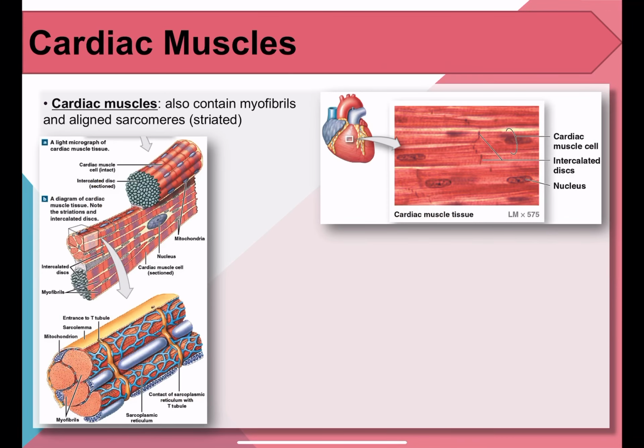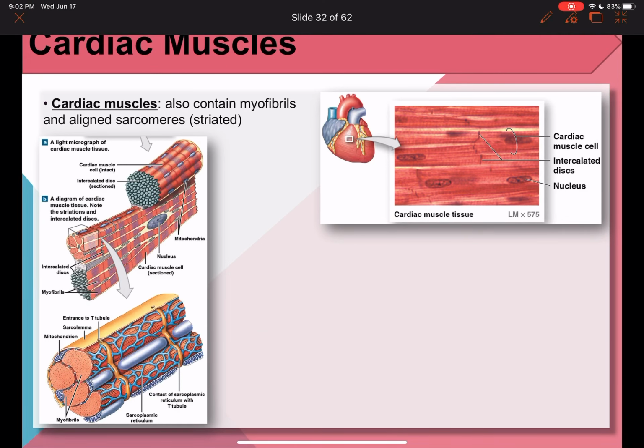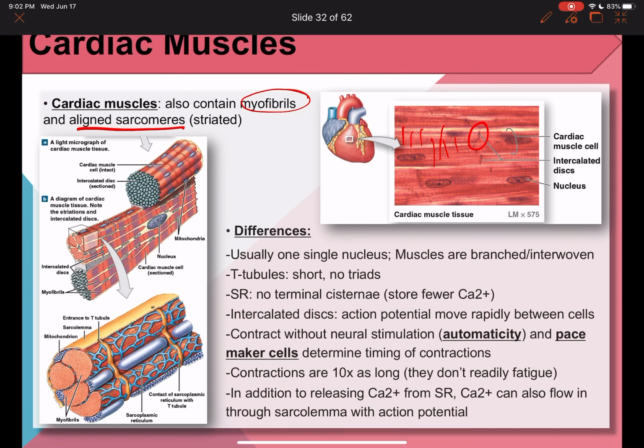All right, and then we will end this chapter by going over briefly how cardiac muscles and smooth muscles are different from skeletal muscles in terms of microscopic structures. Now, cardiac muscles also contain myofibrils and aligned sarcomeres, just like skeletal muscles. They're closer in appearance to skeletal muscle fibers than smooth muscle, that's for sure. That's why we still see striation like this all over the cardiac muscles, but there is something special called the intercalated disc that we'll talk about.